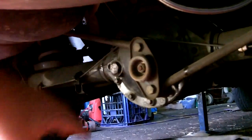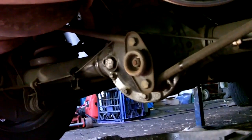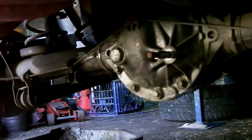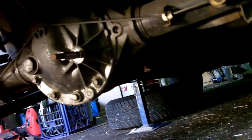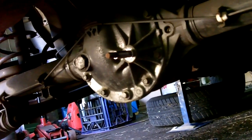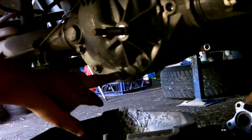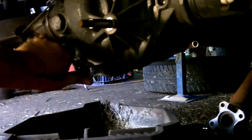First port of call will be to undo this Watts linkage rear end, drain the diff, and see what we've got. Our next move should be disconnecting the driveshaft because I really need to undo that pinion nut before I go too much further — I need to undo it while I can still put some tension against it. So I've got my drive shaft out, undone from the front flange. I've also managed to undo the pinion nut, which I thought was going to be real big.